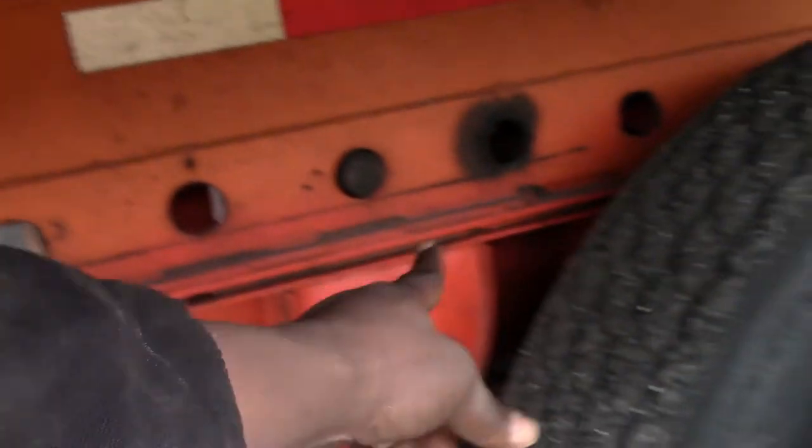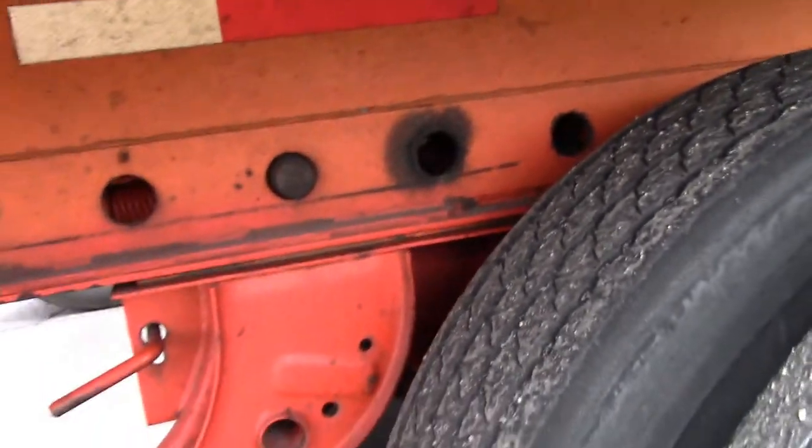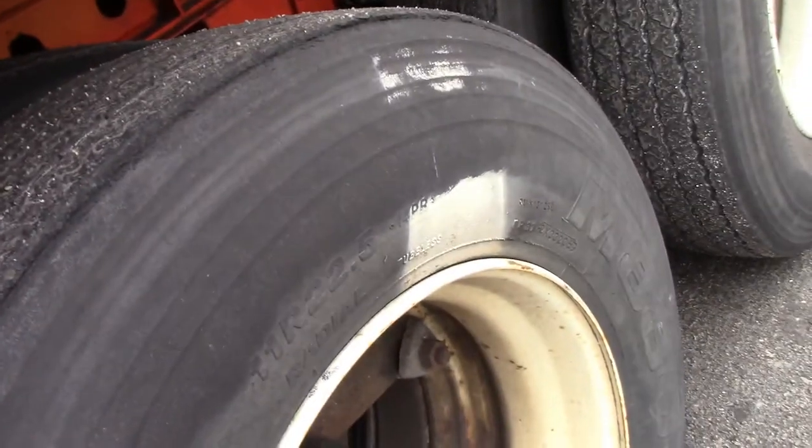When you get back here to the trailer tires, check the locking pin right here for the tandem slide. Make sure that pin is pushed out on both sides. And this is pushed in. Make sure it's locked. If you ain't got no air gauge, give it a hammer fist. If it shakes, it's low air pressure. Do it to all of them.